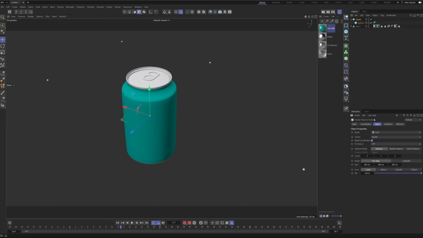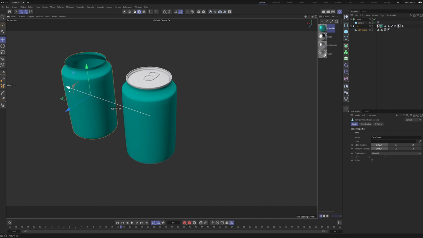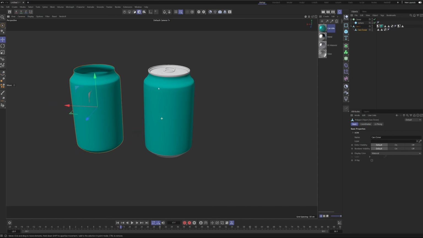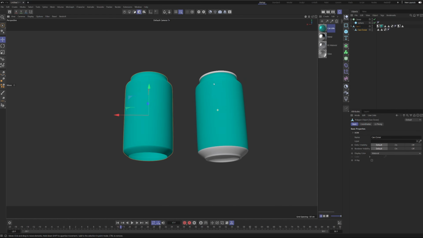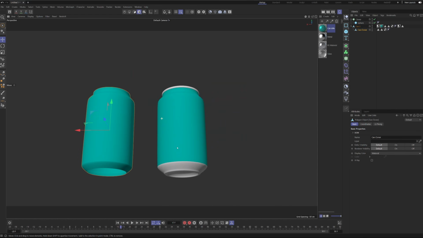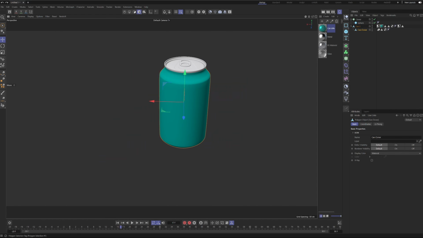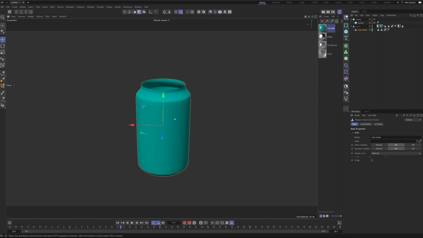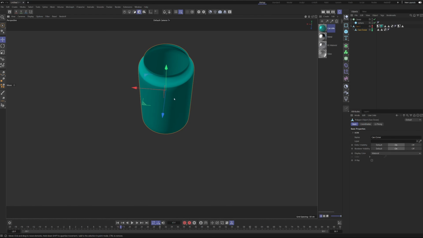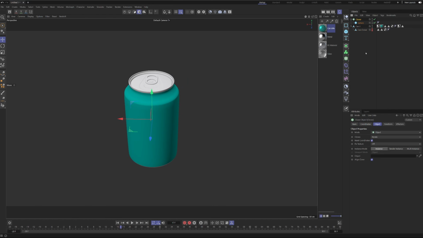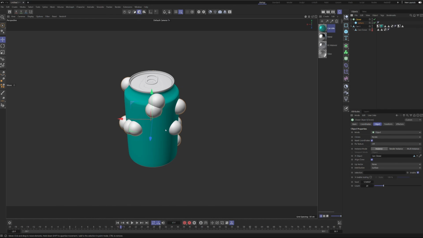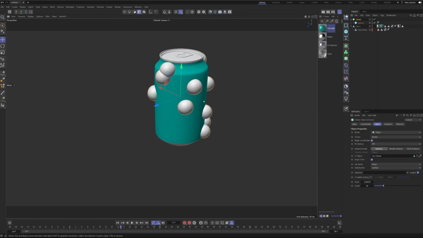So inside of the cloner, we're gonna go to Object tab, and we're going to put it to Object mode. But first of all, we are going to make a cloner object. You can see I already did it here. So what I did was just delete the parts that I don't want my clones to be scattered on. So I just have this one underneath the object, and it's hidden. So I'm just gonna use this object to clone onto. So let's put this inside of the object slot here. So as you can see, we are cloning onto the can.